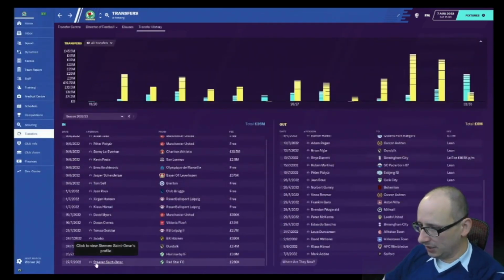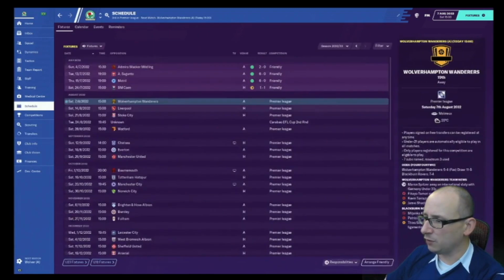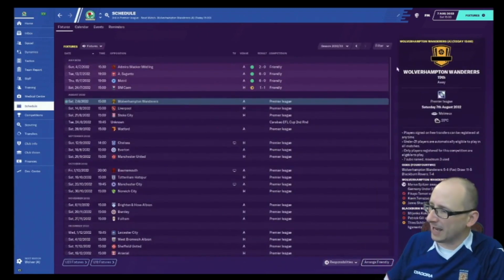And I brought in Stephen St. Omar, not really ready for the first team, a French guy, can play anywhere down the middle here defensively. So that is the new look Rovers investments. But let's take a look at the team. In fact, just today we're going to be doing, of course, last season's champions of the Championship, Wolverhampton Wanderers. That's our one and only game. Tomorrow we'll be back, though, for Liverpool and Stoke.